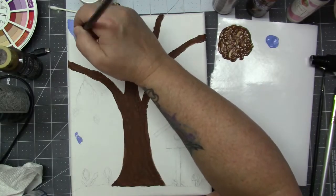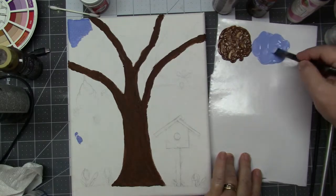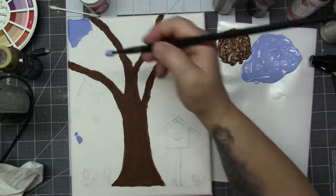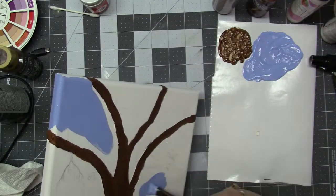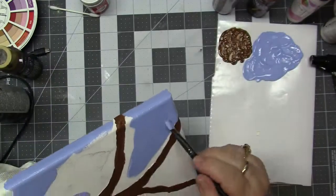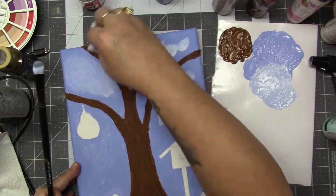Now I'm taking blue — this is just harbor blue. Y'all, it was way too dark. I almost died when I saw how dark it was. So I ended up using blue chiffon to lighten it up, and it was still too dark even after doing that, but at least a lot lighter. I don't have another blue that I think will be the blue that's in my mind — because how spring is just really bright and cheery, everything's coming back to life, and the sky is just this beautiful blue.